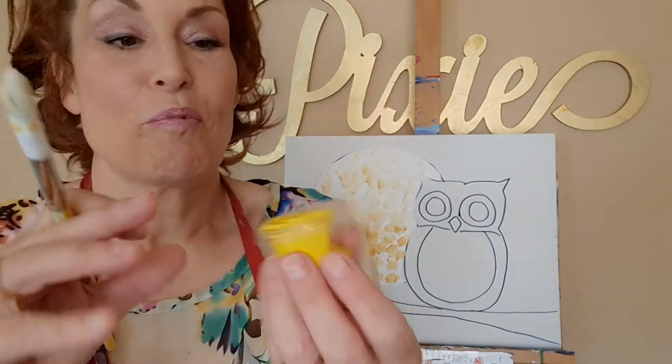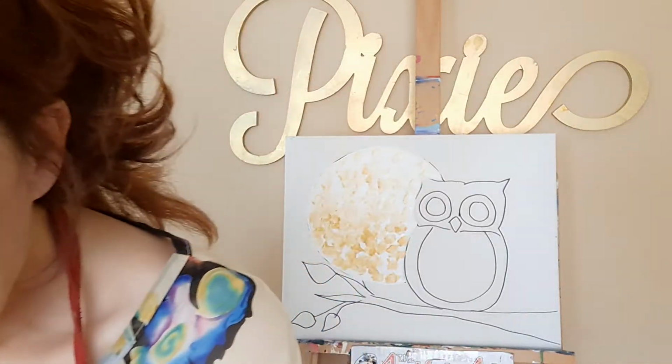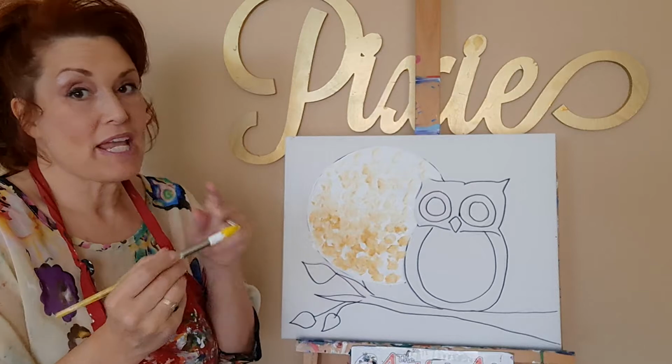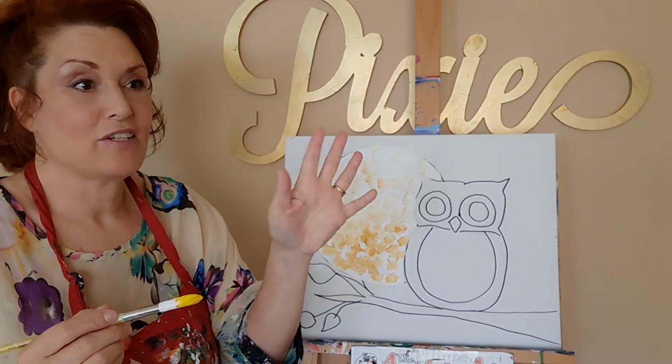So now find bright yellow. It's okay that your paintbrush is dirty. We're just going to make more yellow. Stab! Get a stab of yellow. But she's very bright and she does not like to be touched. So if you touch this bright yellow too much, she'll just disappear and mix into your other colors.